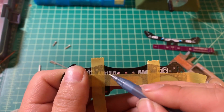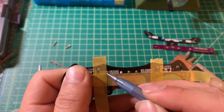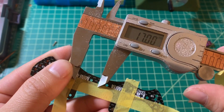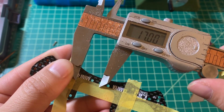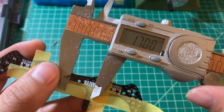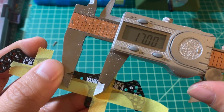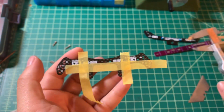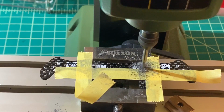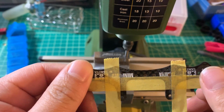At the inside of the corner cross, you need to make a 2mm diameter mounting point on each side. Before you make the mounting point, use a digital caliper to double check the dimension. From the middle of the mounting point to the vertical cutting line, it should be 17mm long. Then place the carbon on top of the machine and drill a 2mm hole on each side. This is how it looks now.